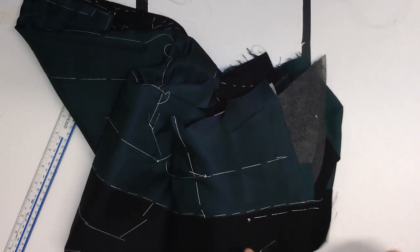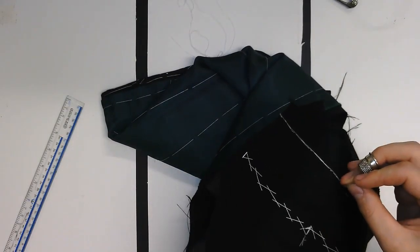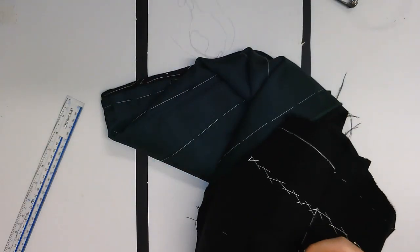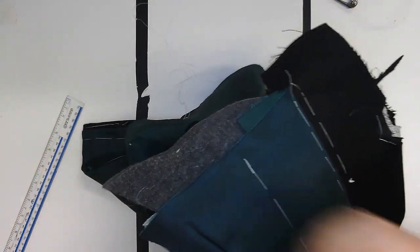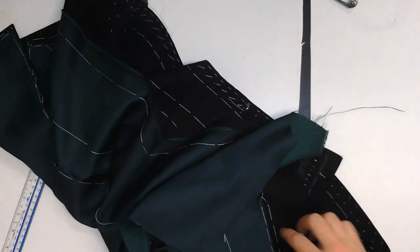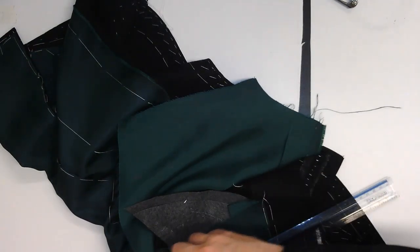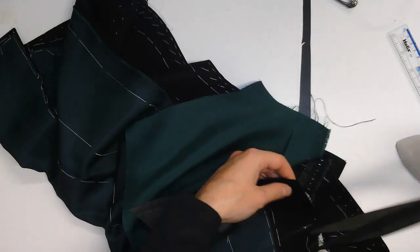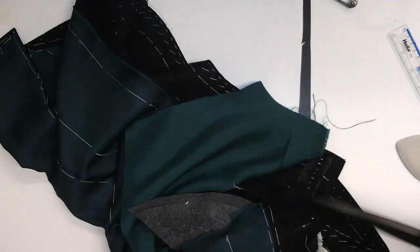The next stage is to mark the seam of my shoulder across. So transfer this over, pop a pin in here, a pin in there, like so, and then mark this to the other side, there and there. I then draw this line very lightly on, like so. Trim the excess facing down, making sure not to cut anything else.